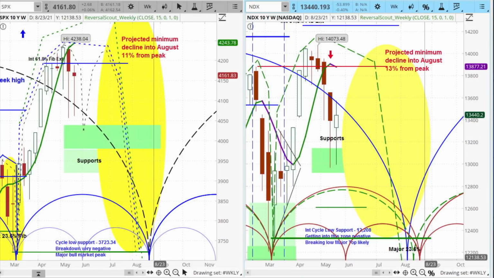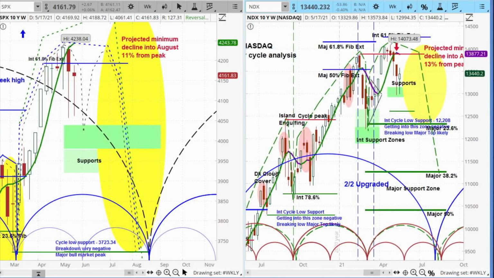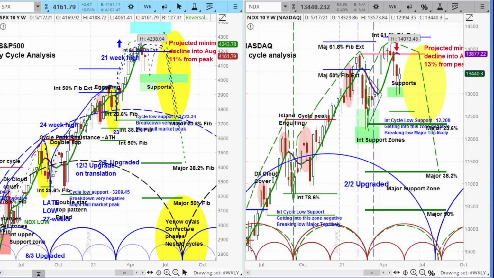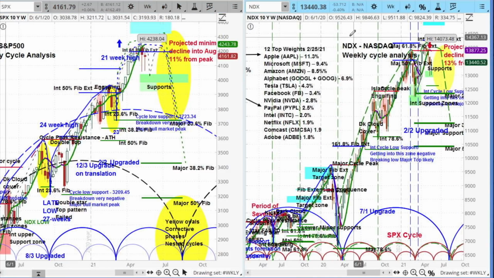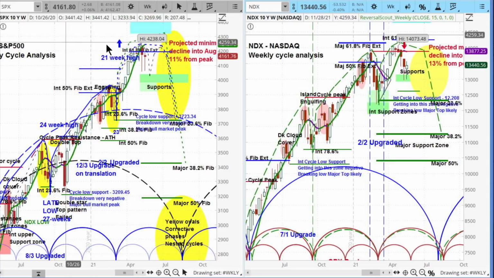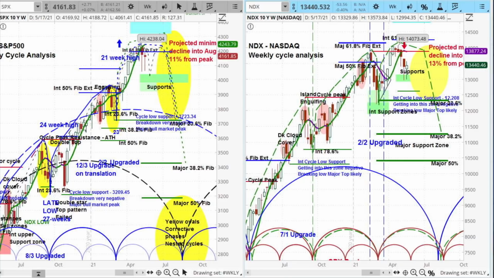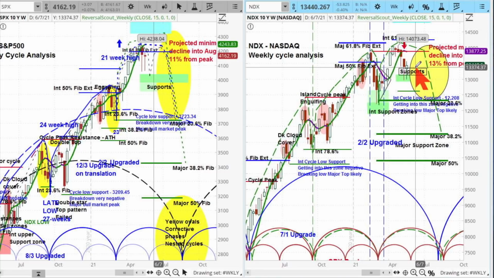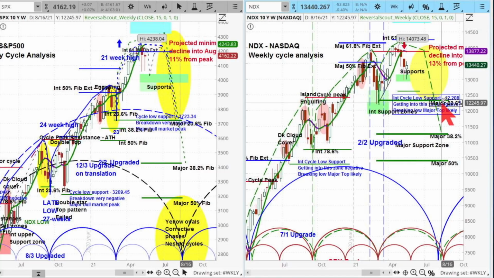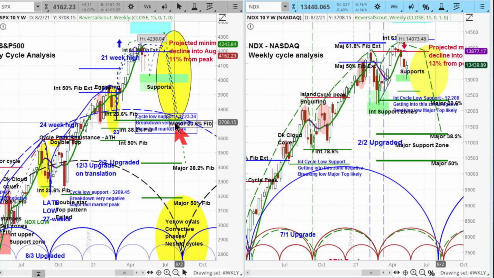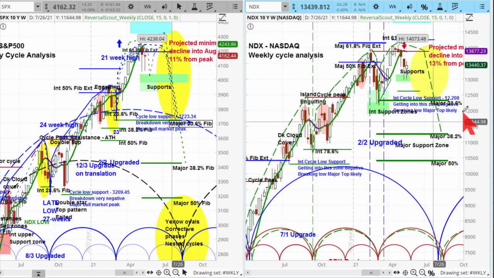That is the sum of the evidence based on price and time for this cycle analysis that I'm presenting to you, with the Nasdaq being in weaker condition and having lost its upward momentum that we showed right there, but the S&P 500 in stronger condition and still holding that strong upward momentum right over there. A lot of chop likely coming in here and in here, and then a decline to those supports down over there, or down over here, which are around the 23% major fibs.